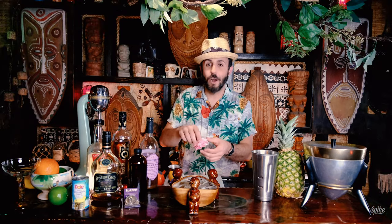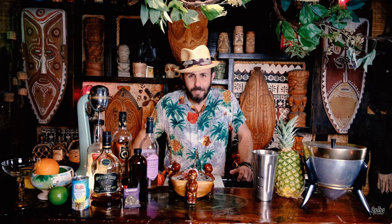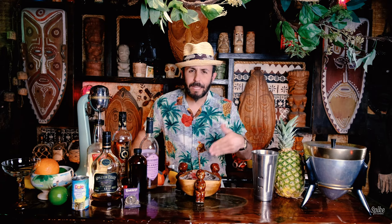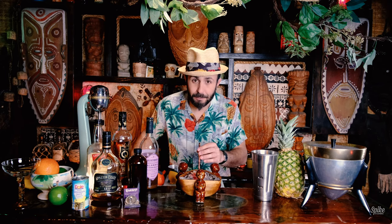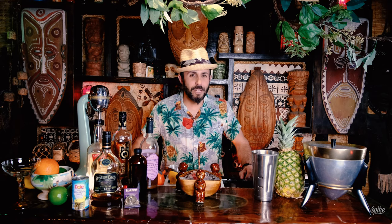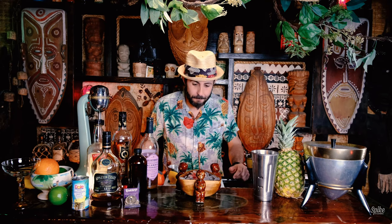We garnish with a pink gardenia from my neighbor's yard and serve with two straws — but it's just me tonight. I've always thought the saddest thing in the world is seeing somebody on a tandem bike by themselves. Wow, that's really good. There are layers to the different rums, but I really taste the 151 and the falernum coming through. So imagine drinking this in 1960 at the retro-futuristic, atomic-themed Stardust Hotel. It's funny that there was a primitive Polynesian-themed place in a casino that was supposed to be about the future and space travel. That's delicious.